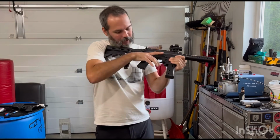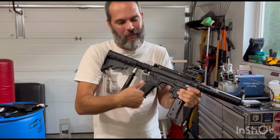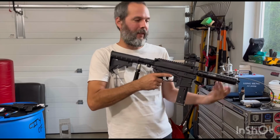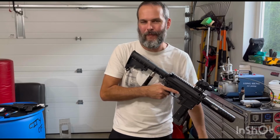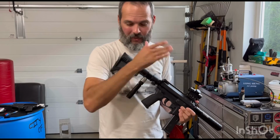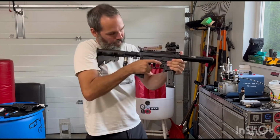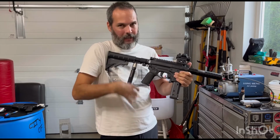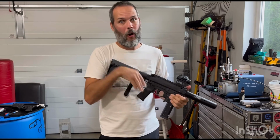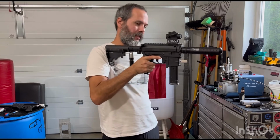All right, and there you go with the CO2 in the vertical position. 12 gram I've already kind of figured isn't enough. Well, it's enough to fire 6 shots, but you really get 4 strong ones and then the other ones peter out. So 16 gram will be next. I will be testing, but you can see in this position, it's not in the way at all. It actually makes for very quick on, or off. There's no off, obviously.